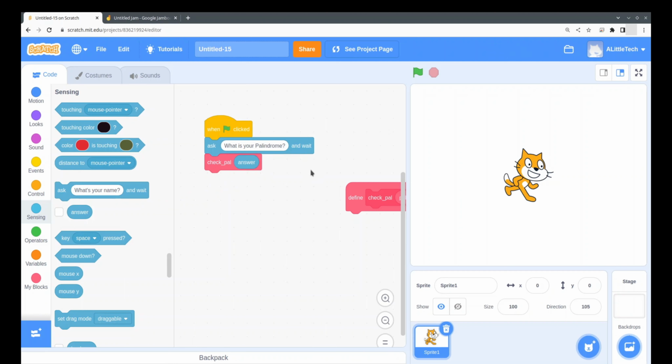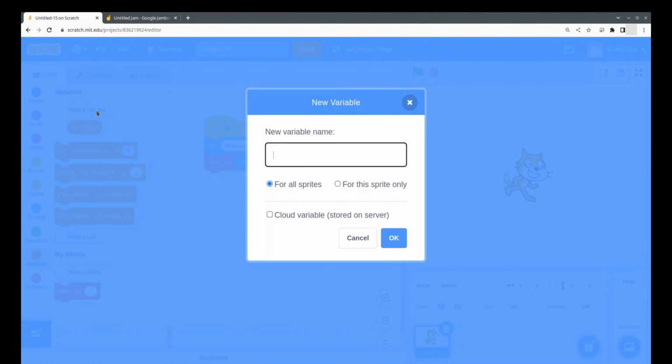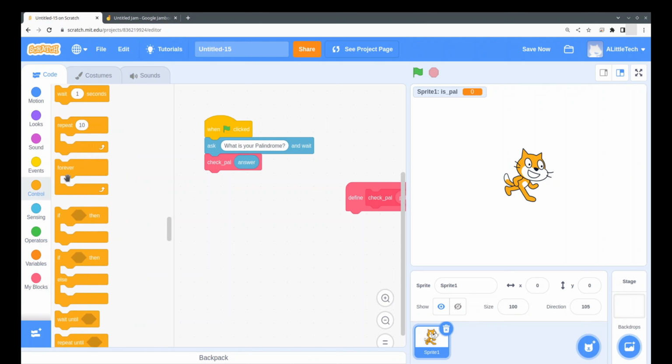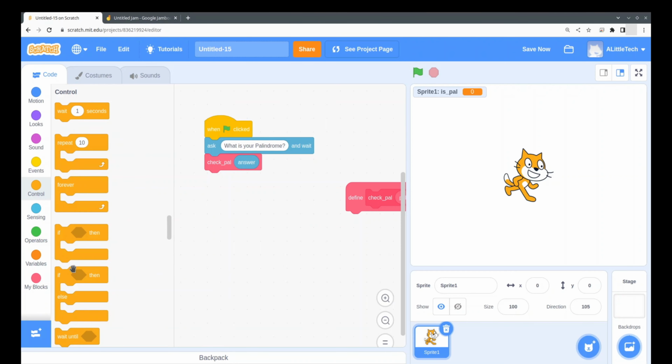And then all we're going to do is check pal will return a variable called isPal. So make a variable for this sprite only, isPal. And we're just going to set it equal to the string true if it's true, or false if it's not. So we need an if statement. Actually, we need an if else statement, so we'll pop that in here. And this is pretty simple.